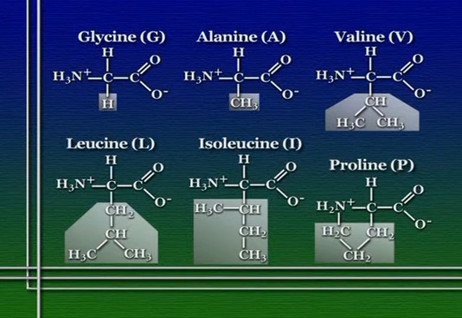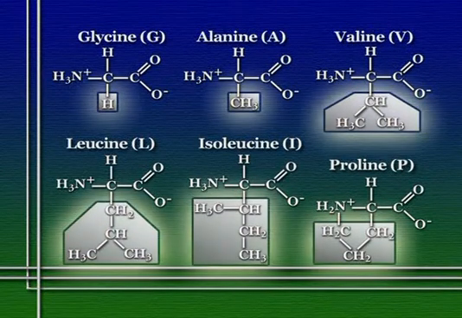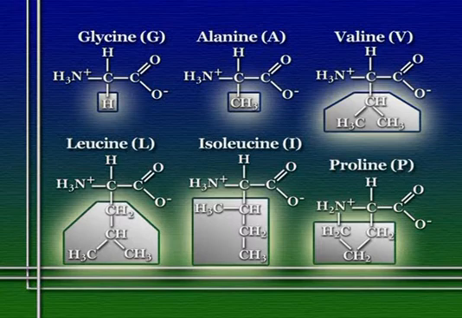The important point is this: the physical and chemical characteristics of the side chain of a particular amino acid determine that amino acid's particular chemical characteristics. And this fact is going to become important later on because those chemical properties of an amino acid side chain contribute to the way that amino acid in turn helps determine the protein's structure.